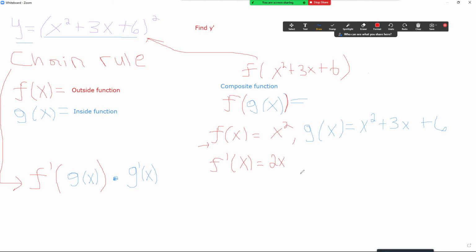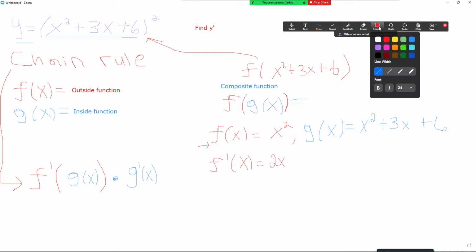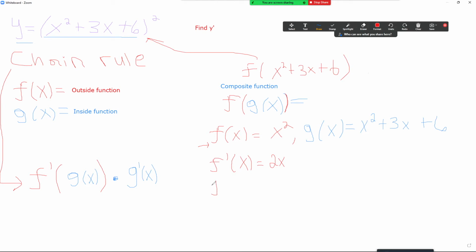Now what I want you to pay close attention to is, this is just if it was an x here. But notice in the actual formula for chain rule, the g of x is actually replacing the x. So all that means is, wherever you see x, we can find what's f prime of g of x. See, it's working like a composite function. But instead, you're taking the derivative of the function that you're plugging g into. That's the first part of chain rule.